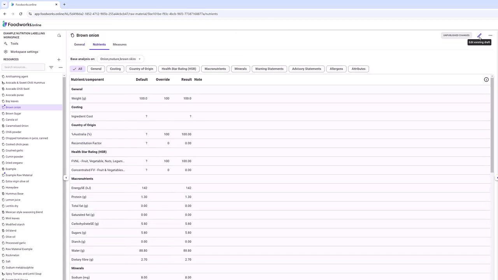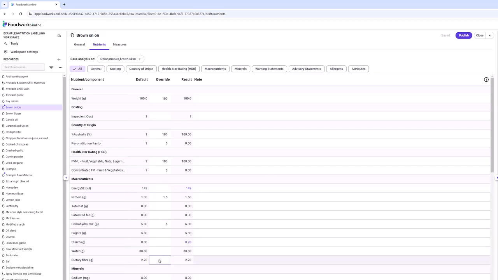As mentioned, the published version will always be displayed, but when you click Edit, you will see the edits you were making previously. You can then continue editing and updating the draft and click Publish to commit the changes to a final published version, which will then flow through to any other resources that this resource is used in.